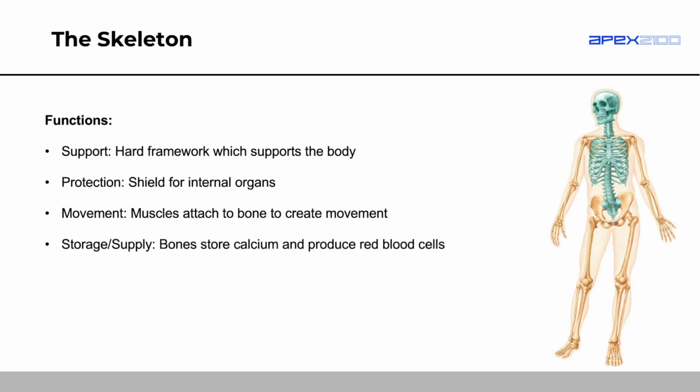So inside our bones, it's creating red blood cells and it's storing calcium, which is important for functions around the body. Now, it's easy to think of the skeleton just being like bone structures that don't really change, but your bones are alive. They're always turning over and recreating themselves. So if you do a lot of heavy resistance training, let's say you're doing bodybuilding, your bones will respond to the stress of that and grow bigger and stronger.